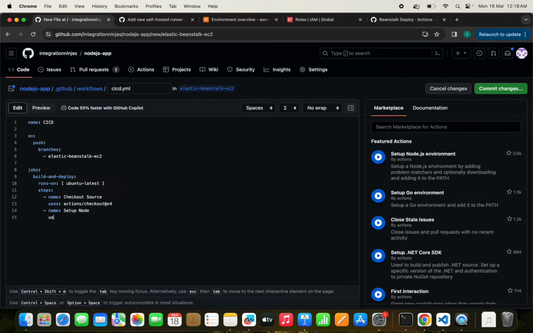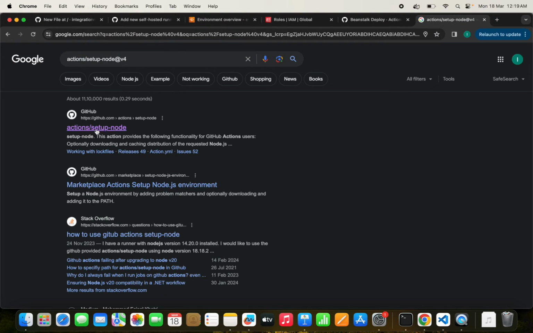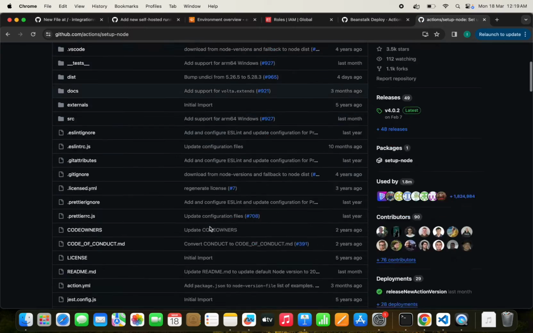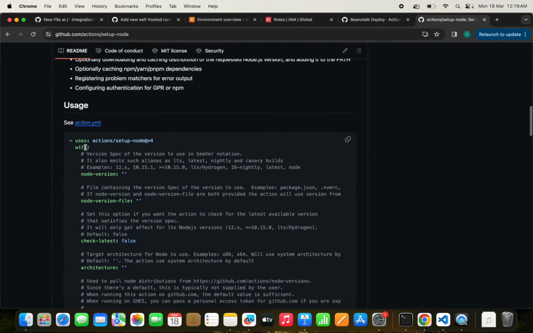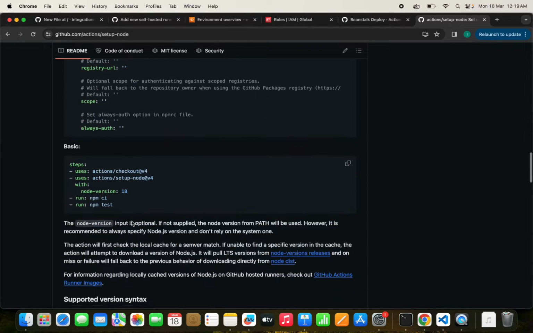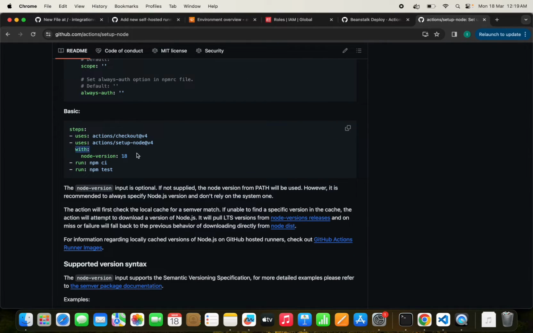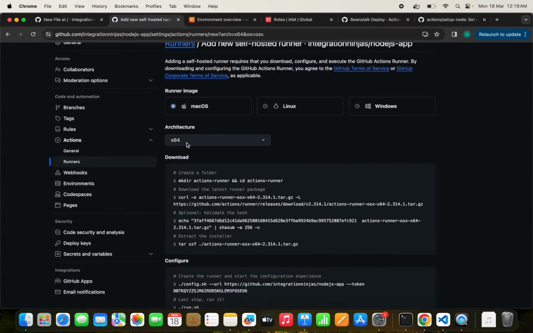For that we will use one action, which is actions/setup-node@v4. Let me just check this out. Okay, actions/setup-node@v4, and node version and all those things we will need. And yeah, we need this.